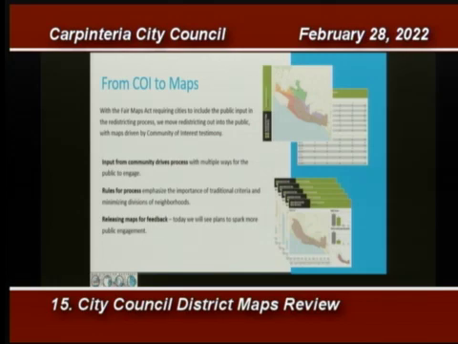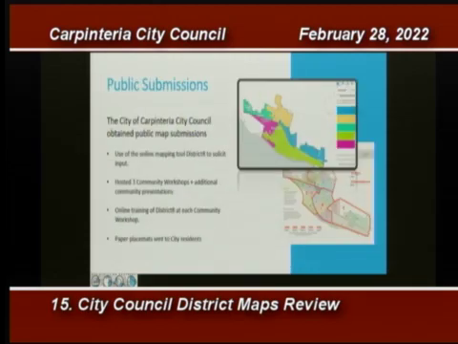So from how we moved from that community of interest testimony to your draft plans, it's always been a community-driven process. Again, your staff has done a wonderful job with all of the ways that they tried to have the public be engaged. We've emphasized those best practices, so the traditional criteria. And then also at every point, in every meeting, we seek to receive any feedback from the public and from the council.